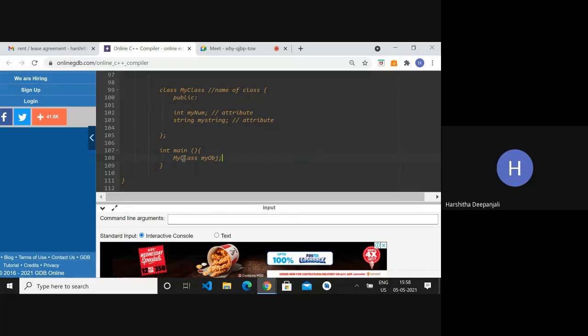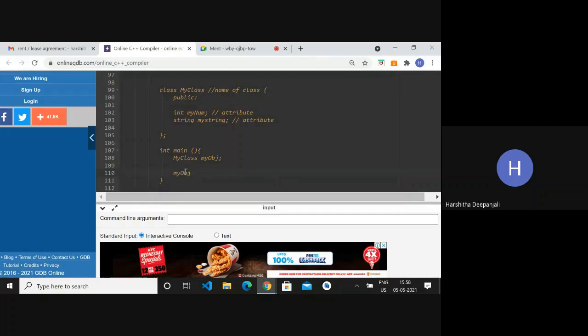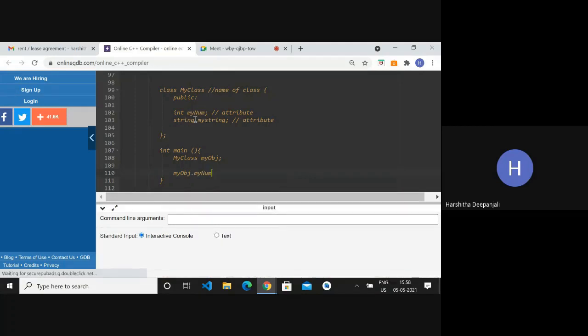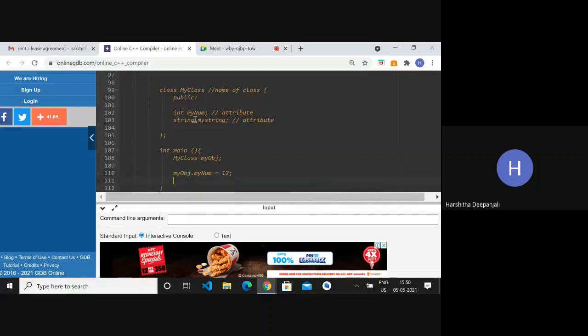Okay. Then for this my object, you have to set these attributes in order to fetch the values. So what happens is my object dot, and what is the name you have given to the attribute? My number. And you can pass the value of the number, whatever it may be.